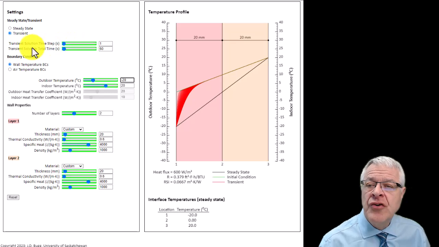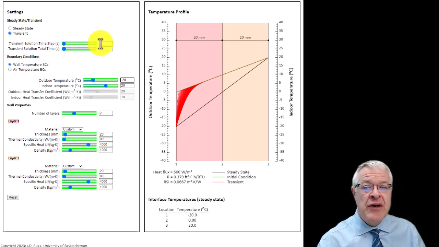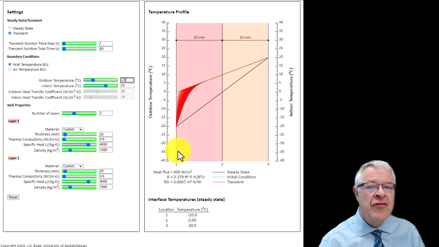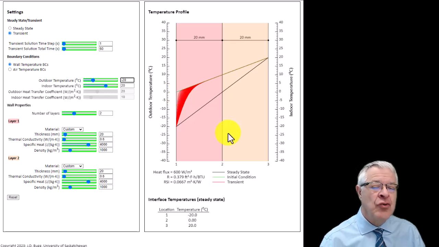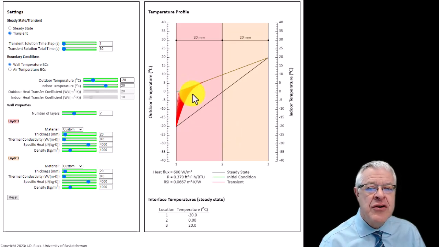The two of those are the transient time step, which by default was 1 second. And so that essentially controls the space between these lines. What this is doing is drawing a red line, which is a temperature profile, every second after that change in the outdoor temperature was made. So the very first line that we see here is the temperature profile after 1 second. And then the lines just progress after that. Now they're all smeared together here, you can't see them anyway. So there are 60 lines here, each 1 second apart.